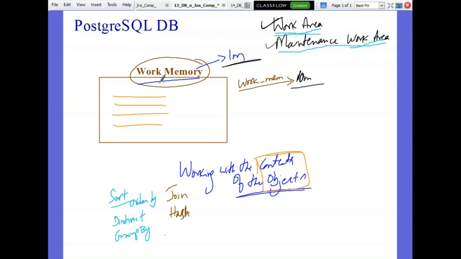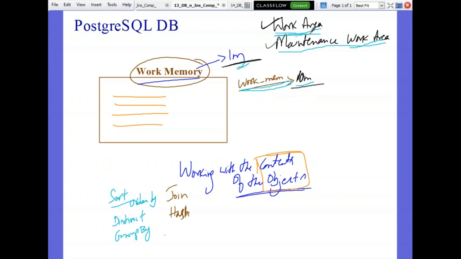How to define the work area is work memory. If it is defined as the default 1 MB, then it is going to use that 1 MB, and this is by a specific session only. A session will use this area. If you want to define a bigger one, because you are doing a bigger sorting operation, for example, you can define it through work_mem. Work_mem is a configuration parameter which you can use to set the work area memory. If it is 10 MB, for example, you'll use that 10 MB for every work area.